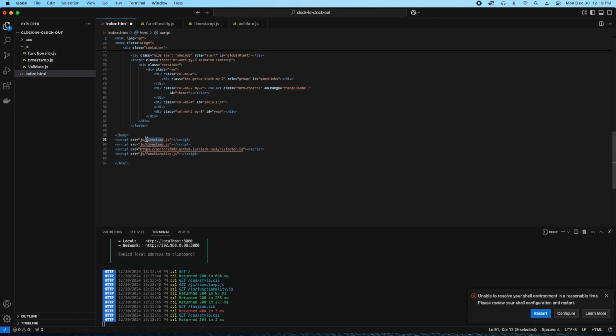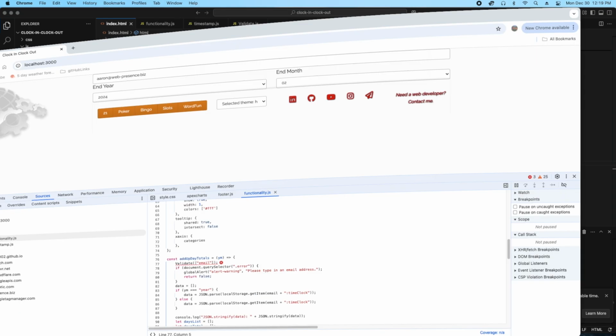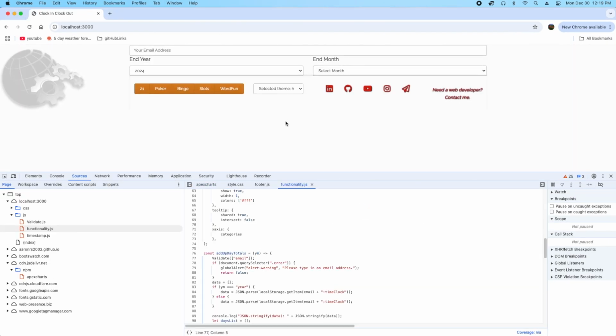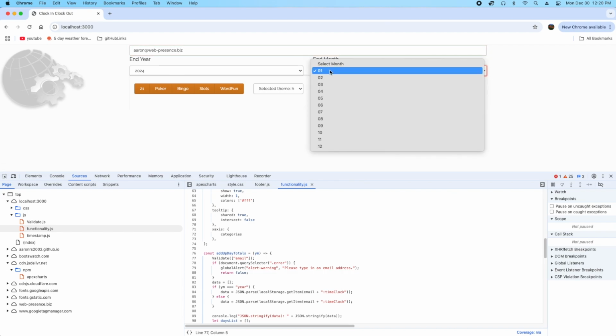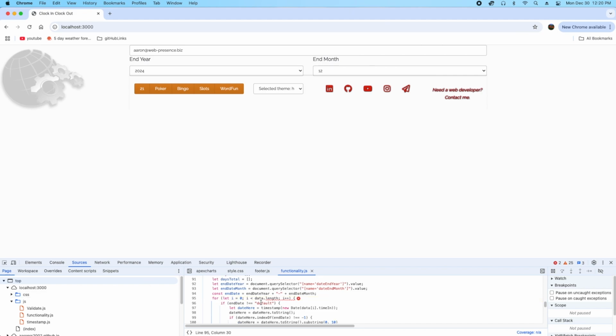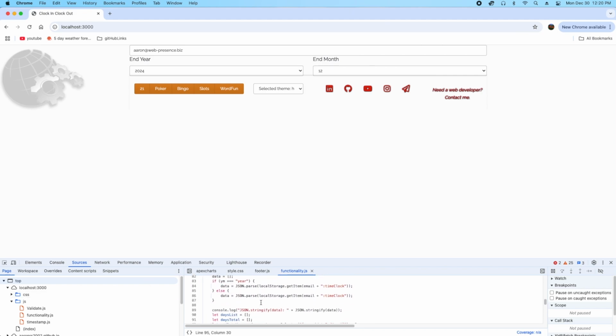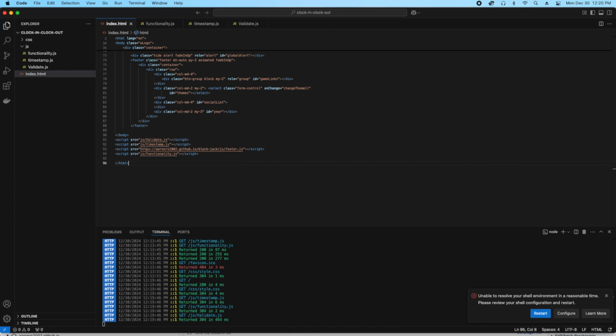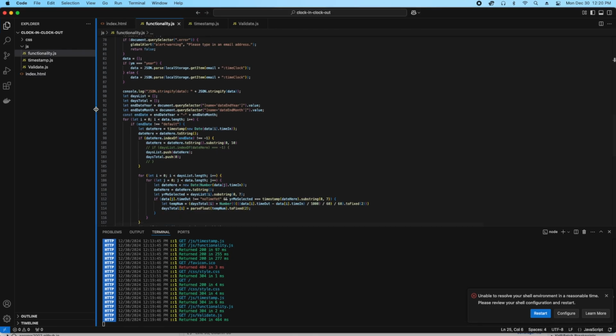So I'm now putting in my validate, because we need to make sure that is an email address and it's in the right format with the @ symbol and the period at the end with a couple more characters. And here we go. Now it's saying, hey, you've got no data. There's no length here. The data doesn't have a length, and so this is a problem.